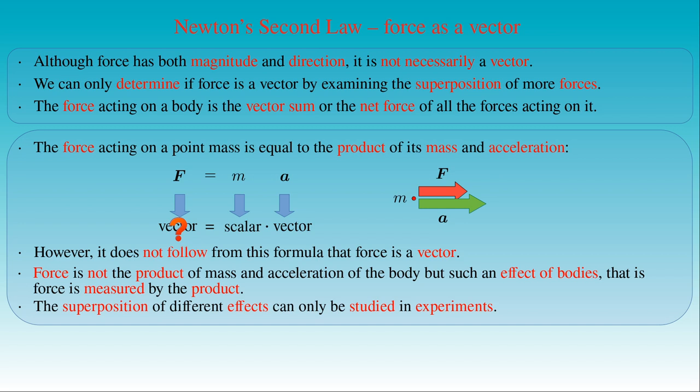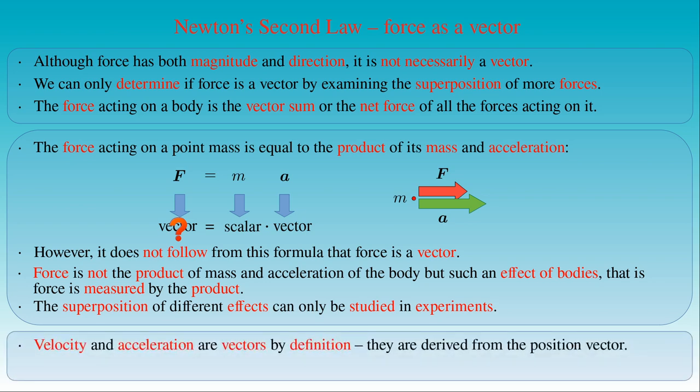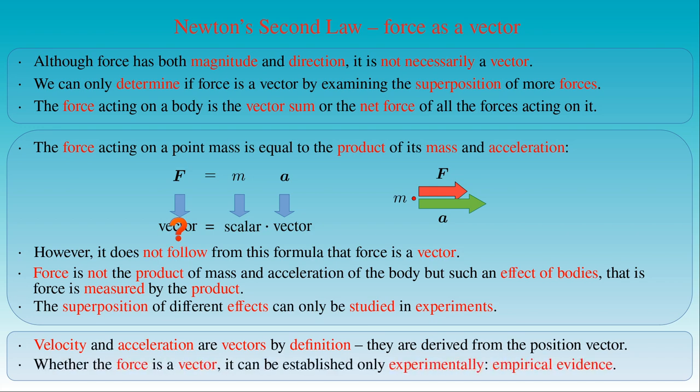In fact, this should not be surprising, since we have already seen that the nature of different kinds of forces is rather heterogeneous. The only common feature in mechanical, gravitational, elastic, and frictional forces is that each of them is a manifestation of some effect on bodies. It is far from being obvious how these together produce a net effect on bodies. Since kinematic quantities like velocity and acceleration are derived from the position vector, they are vectors by definition. This is not the case for force — the second law of motion alone cannot guarantee that force is a vector; empirical evidence is required for the confirmation of this assumption.